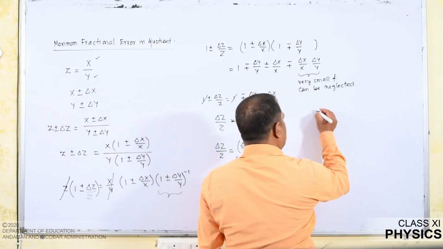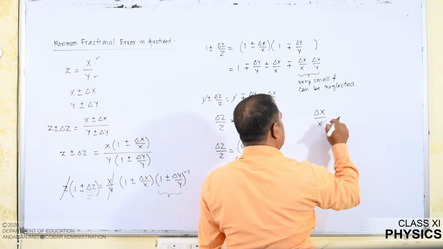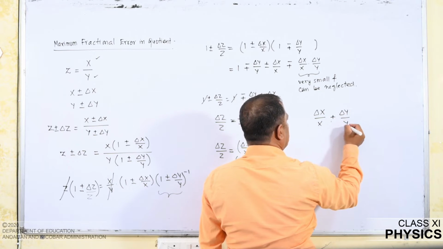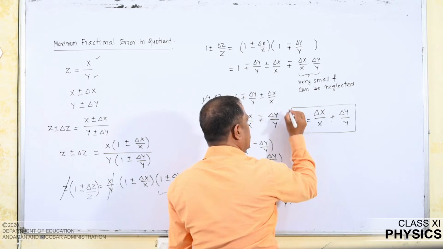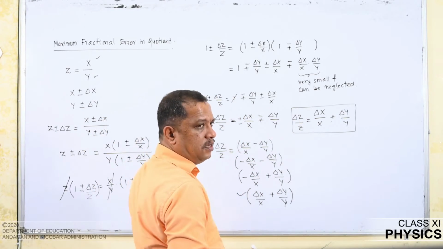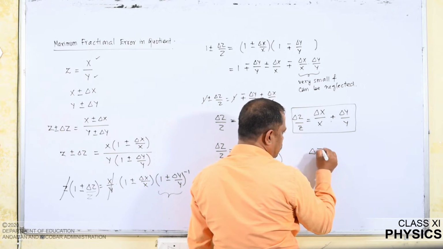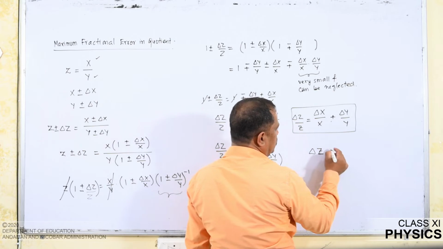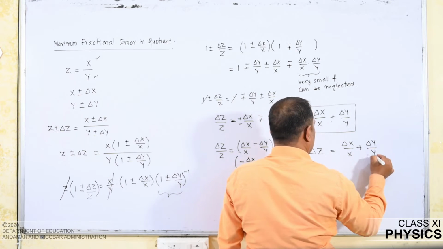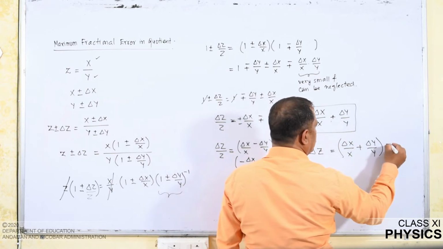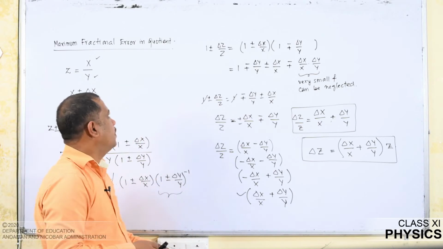So, therefore, the maximum fractional error that will be present in the quotient will be the sum of the fractional errors of the 2 physical quantities x and y. So, this is the maximum fractional error that is going to be present while trying to find the quotient of 2 observed physical quantities. As such, if I am asked to calculate the maximum possible error present in the quotient, then I am going to write the sum of the 2 fractional errors times this z I am going to multiply here. So, this will be the maximum possible error present in the quotient.